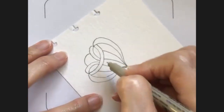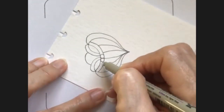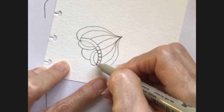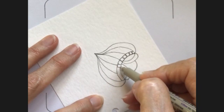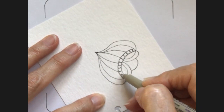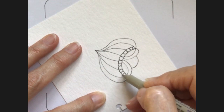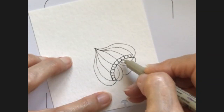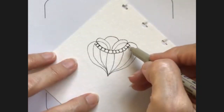Okay, so for this one, I'm going to add orbs here in the center. When you run out of room, then just do part of it. Always turning your tile to be comfortable with the way that you're drawing. My orbs are not all perfectly even, and it doesn't matter. Now I'm going to go in and add ink in these open spaces here on both sides of these orbs.